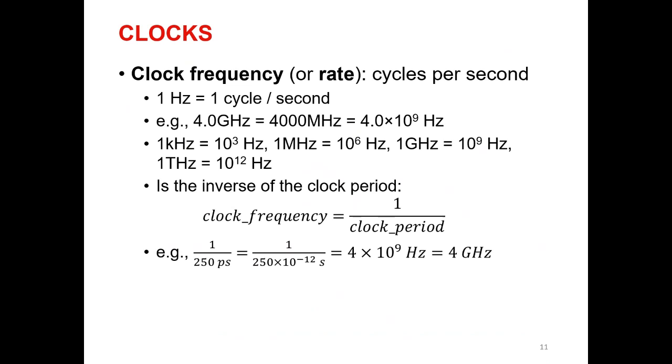With this, I mean that, for instance, remember that in the previous example, we said that the clock cycle duration was 250 picoseconds. So if we have this value, the clock period or the clock cycle, the inverse will be the frequency. So we just divide this and convert from picoseconds to seconds, and then from hertz to gigahertz. Okay.